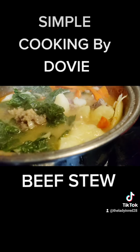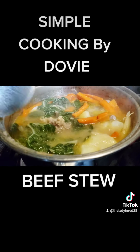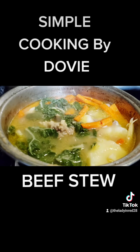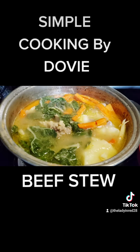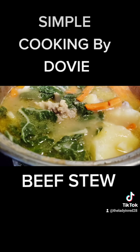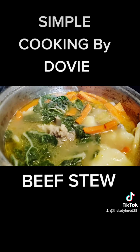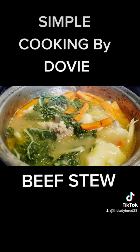It's ready to eat now. See? That's delicious. See, some vegetables. Yeah, it's just simple cooking. Simple cooking by Dovie. See, it's yummy. Yummy, yummy, yummy. Tastes so good. Yum, yum.